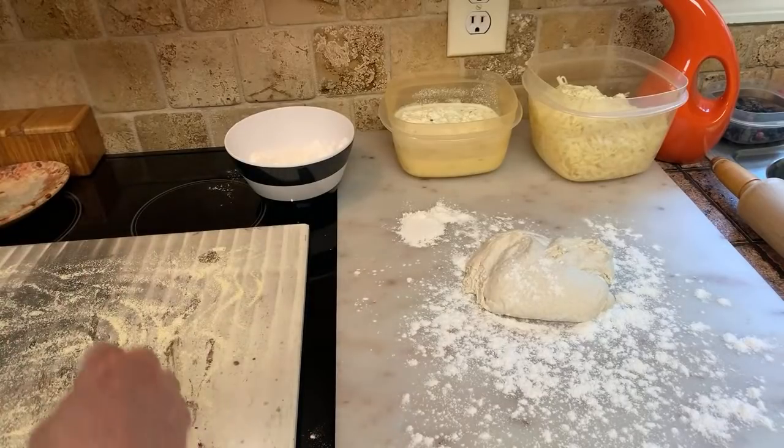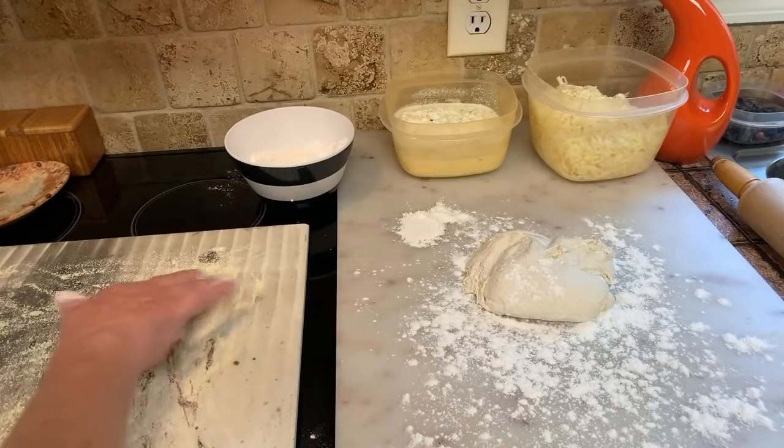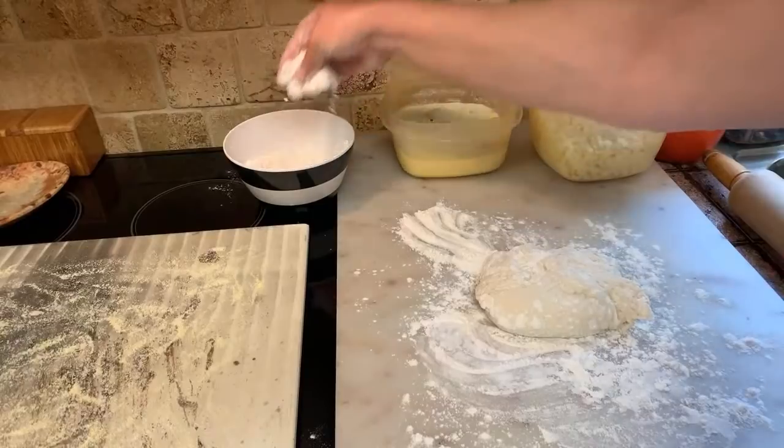And I need to show you. So I used a little cornmeal. I used a little cornmeal on here so it doesn't stick when we get it in the oven. So remember, mine's outside, so it's different in temperature. So remember all the dough that I had.